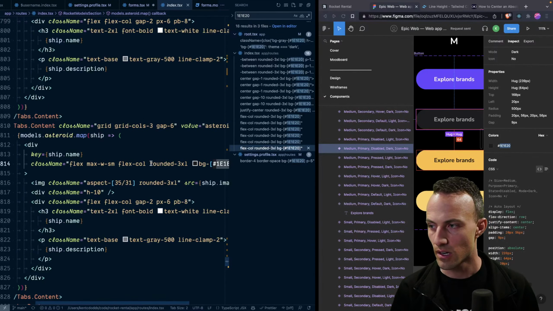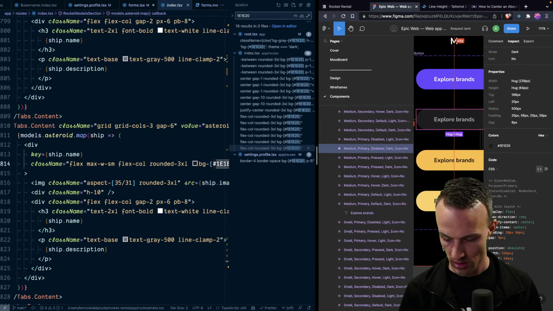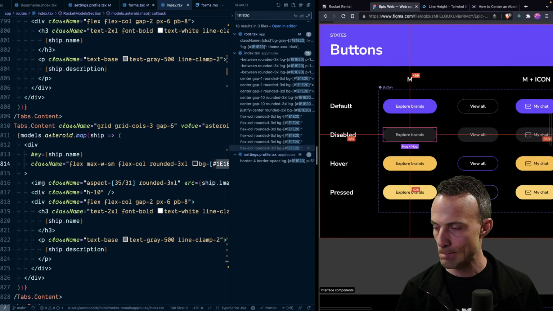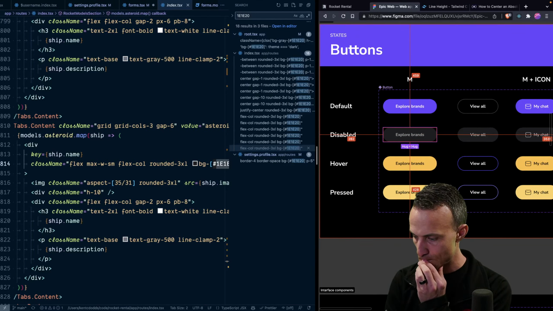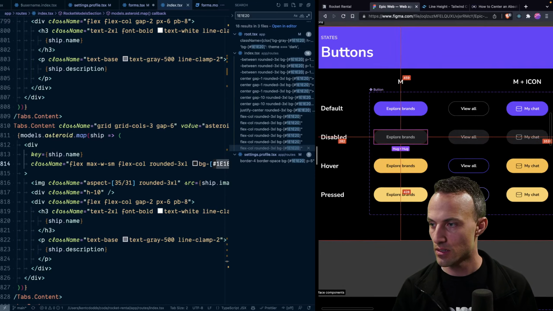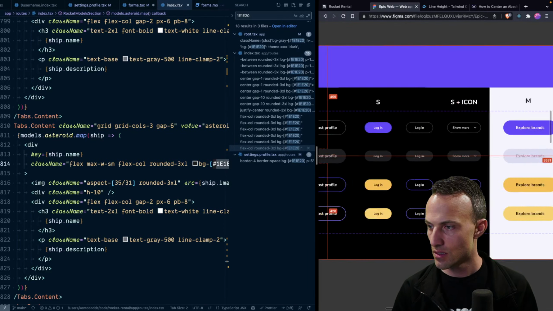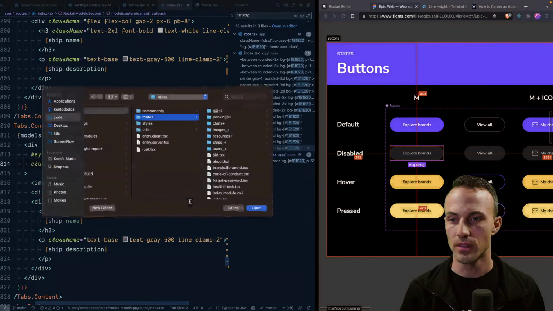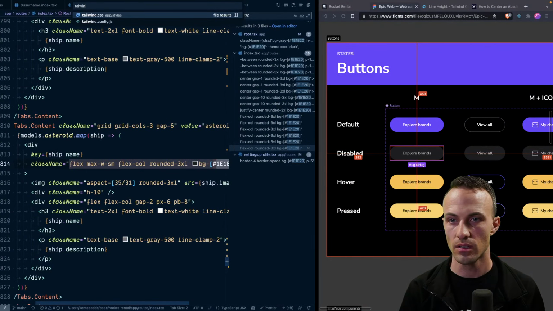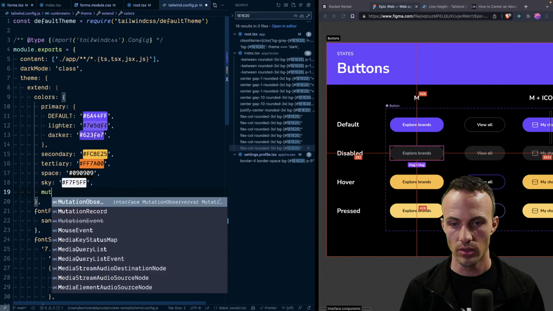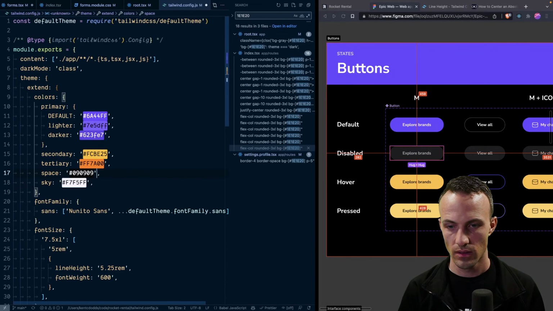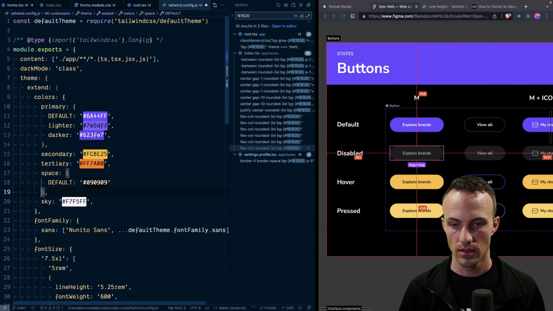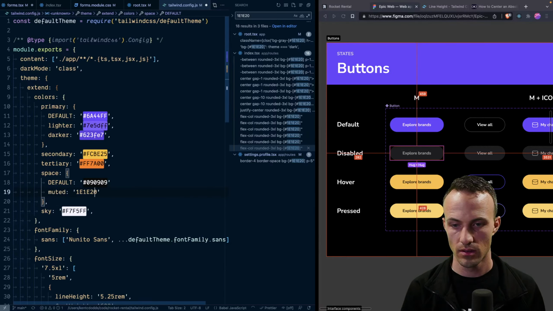Okay, so this is our, what do we name this color? Muted space. That's what we're going to call it. Whoops. Tailwind. Muted. Default. Muted. There we go.